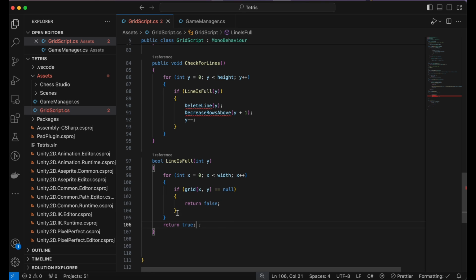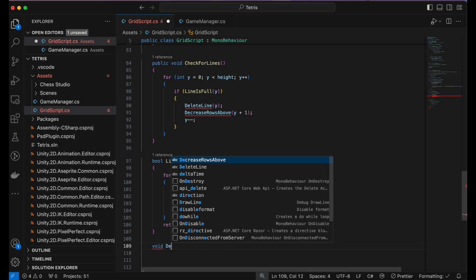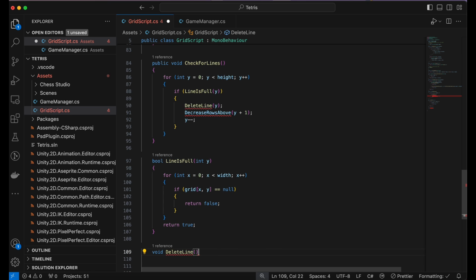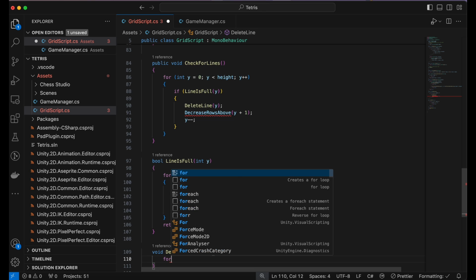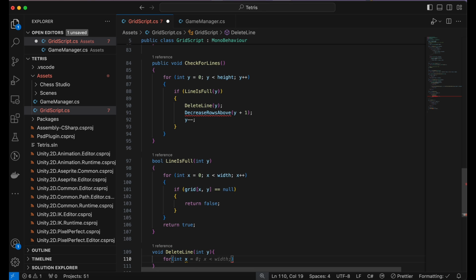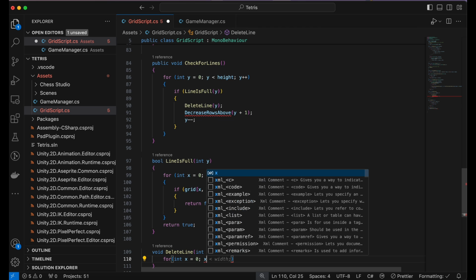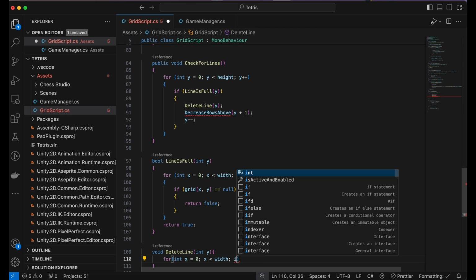The next thing is the delete method. It's a void one. DeleteLine. We are just taking this y parameter over here. We are going again through every x in our grid until we reach the width.